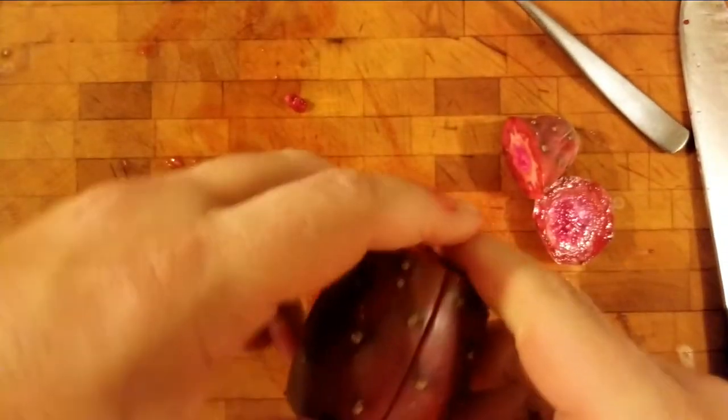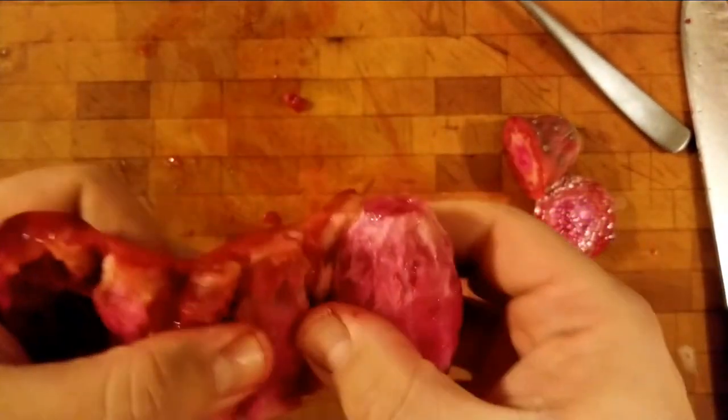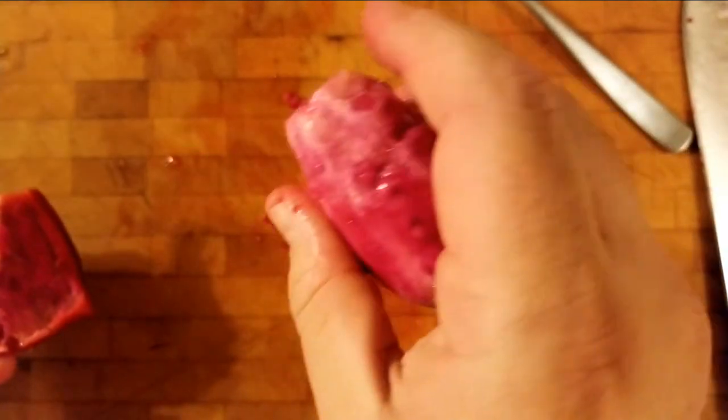sides off, run the knife up and down like that, split it open, and there you go. Okay, looks like a little Easter egg.